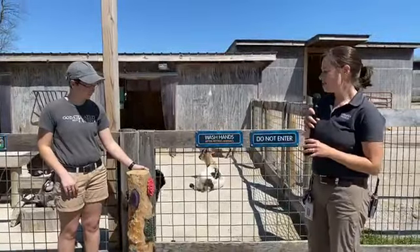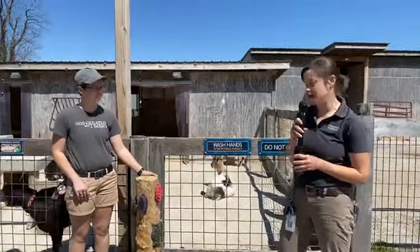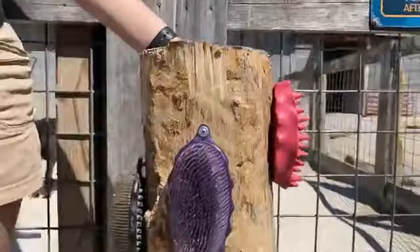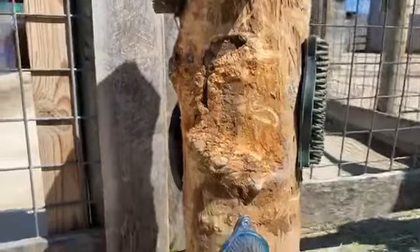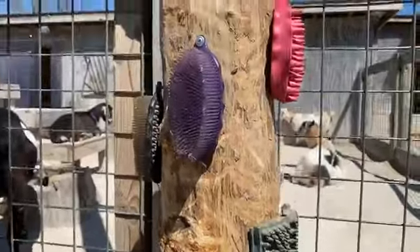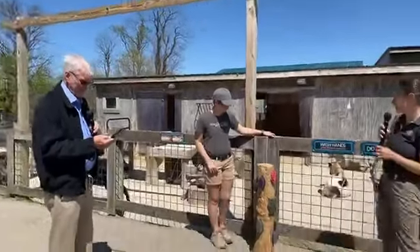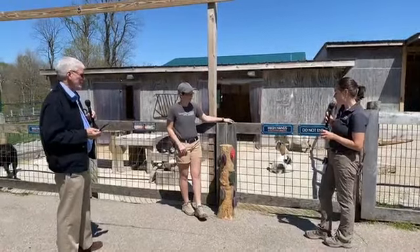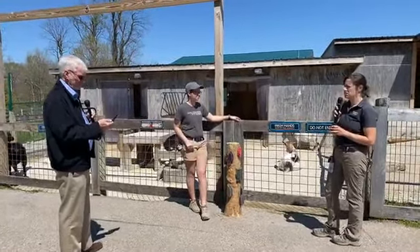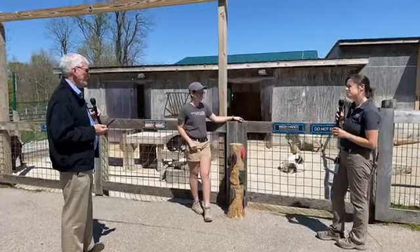The first idea that we chose came from Ellie, who was six years old. She actually suggested using brush handles or brush heads for the animals to scratch on. We didn't have any brush heads, so I took some of our old brushes that were kind of just sitting around collecting dust and we made this really cool scratching post for our goats. It is spring, so it is shedding season for some of our goats, and our goats really do enjoy scratching and rubbing on things.